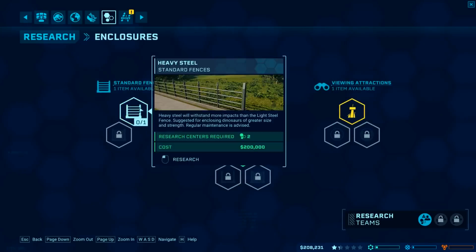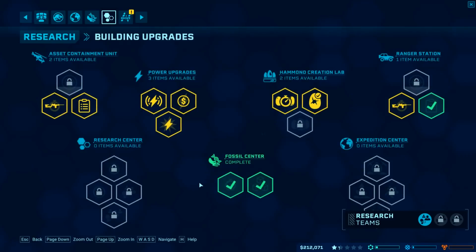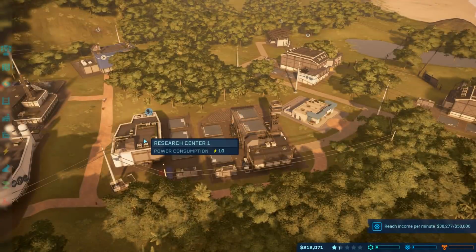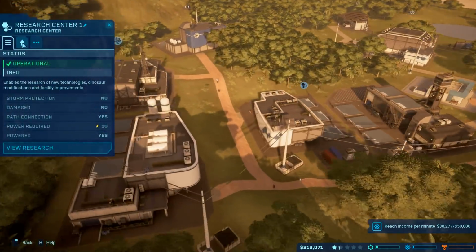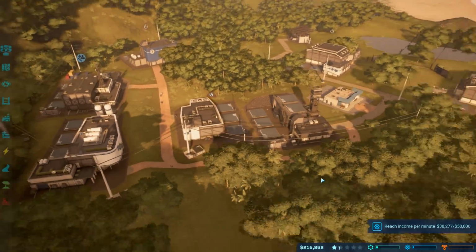And I want to research more in the fencing and go and upgrade Kriya's fence. And I want to do a lot more research for all of this stuff too. So I do want the research station up and going, but we have to wait until I can earn enough money for it. Phooey.